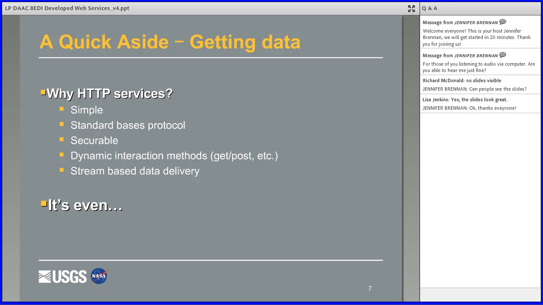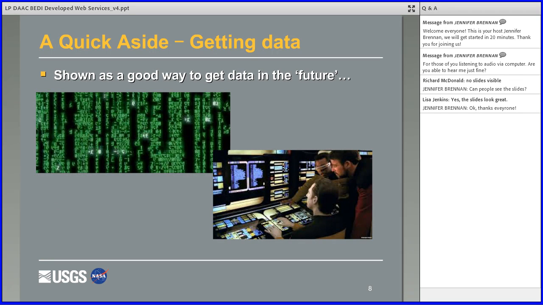And I'd like to take this aside even further, in that it's even shown as a good way to get data in the future. I have a couple pictures here from different entertainment items out there. The one on the upper left there is from The Matrix, and if you've seen the movie The Matrix, one of the things that happens in that movie is the inhabitants of that world interact with a virtual reality system that presents a world.